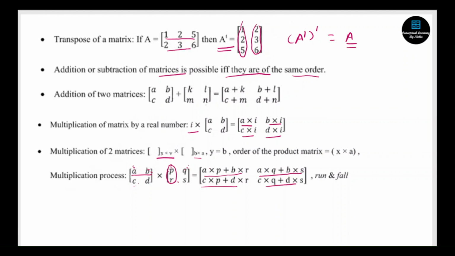Students make a lot of mistakes while doing this multiplication. Remember, you have to multiply the first element of the row with the first of the column, next take the same row and multiply the second elements, and then add them. Make sure you practice well so that you can avoid all the mistakes and secure your marks, because it is a very easy topic.